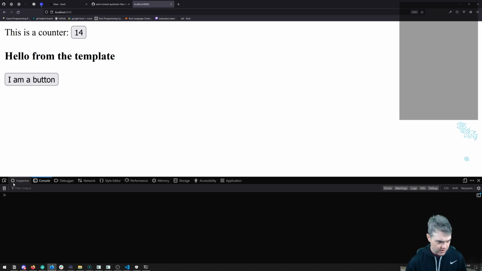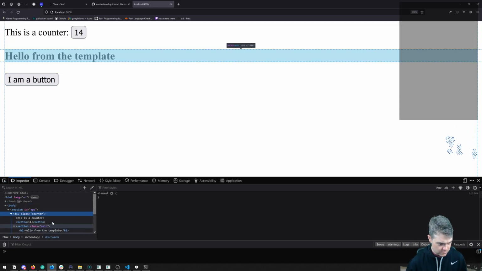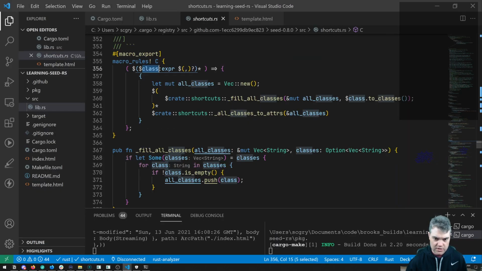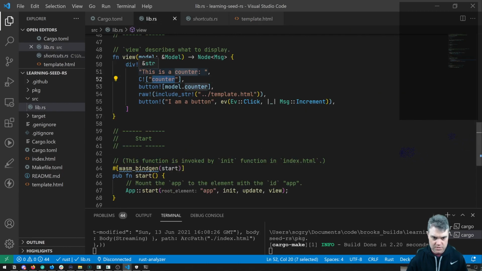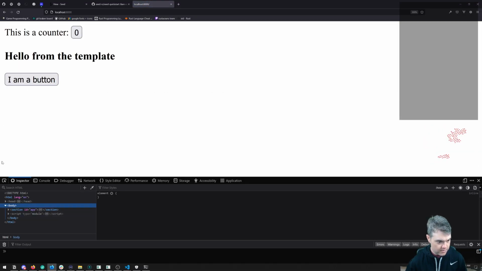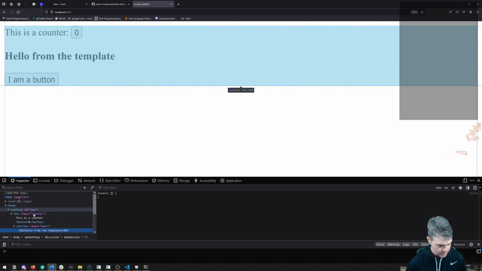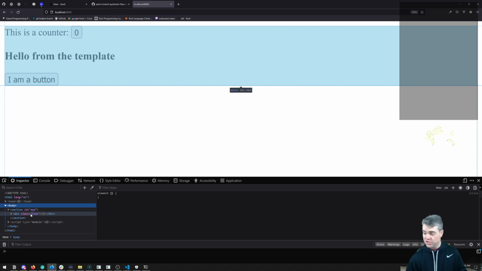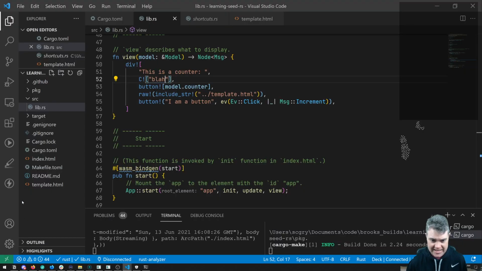Okay. So if I were to look at it, class equals counter. Ah, got it. So if I changed it to be just something else, like blah. Class did not change. There it is. Okay, it took a little while for it to recompile. But there it is. Okay, so the C is how we create a class.